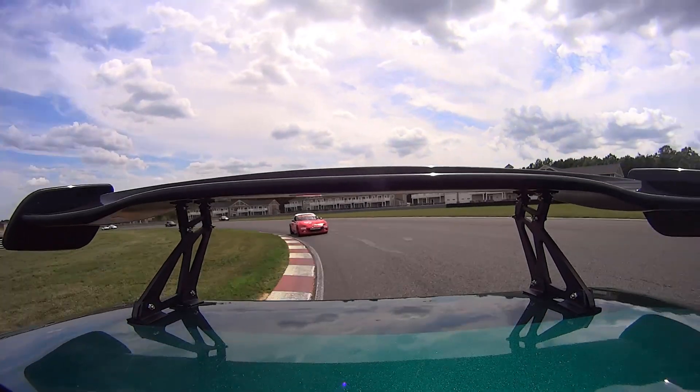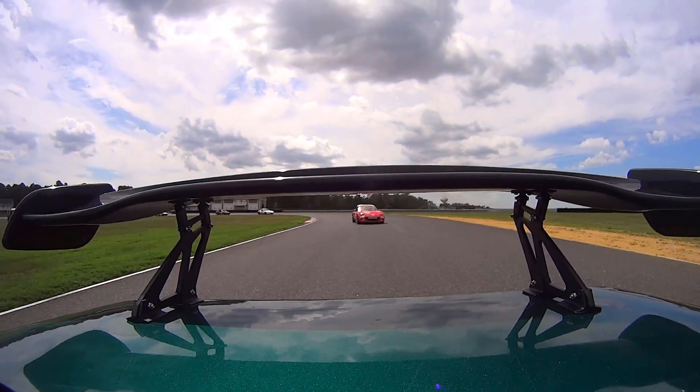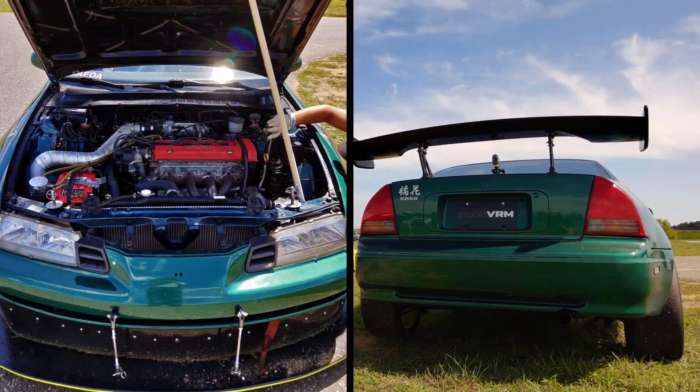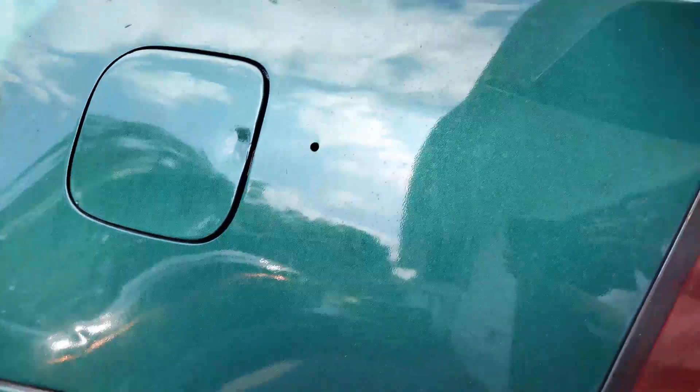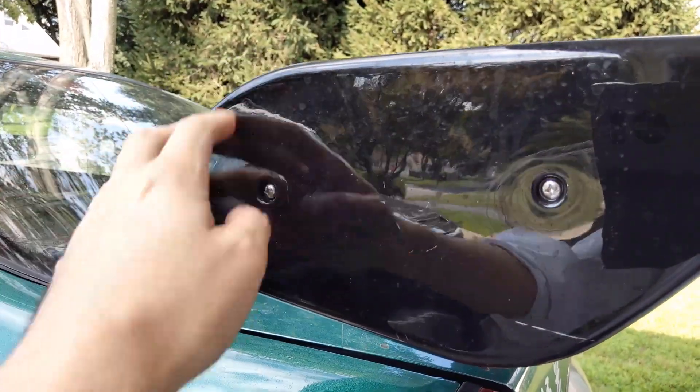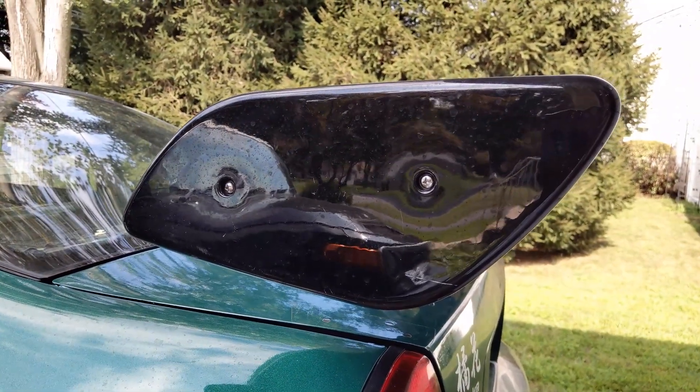So this all looks and sounds great, but what are the downsides? And there are a few. First, the obvious: all these bits sticking out of the car do tend to get in the way. Having a big unwieldy splitter sticking out of the front of your car is going to affect your ground clearance. While this won't be a problem over the smooth, manicured surfaces of a racetrack, it's not going to work so well over bumpy roads, uneven surfaces, and definitely not over speed bumps. And watch your head when you work around the back end of a winged car — you won't believe the number of times I bang my head against these rear wing endplates while trying to change wheels or work on the rear brakes.